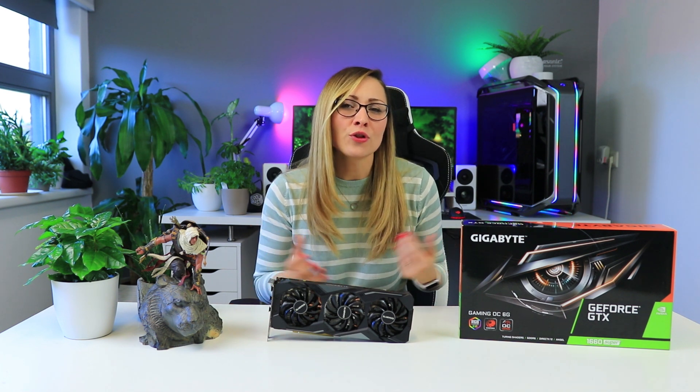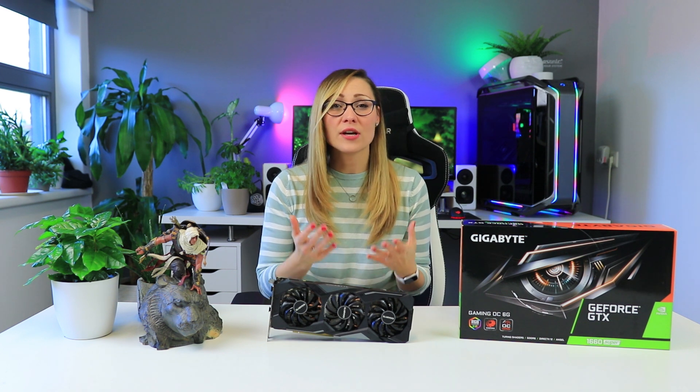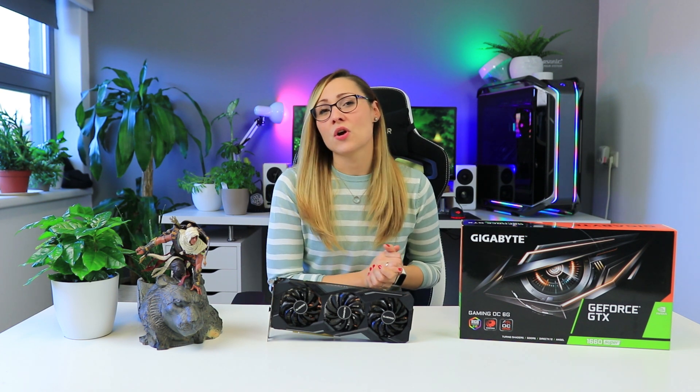It's great for people who were considering an RX 580 or RX 590 because it gives you more performance for just a small price bump, and it's great for those who thought the RTX 2060 or the RX 5700 are just too expensive. As for the Gigabyte Gaming OC, if the pricing in your region is good you should just pick it up — this card comes with a very good factory overclock, it runs very cool, and you cannot really hear it under load. If you want to pay a bit more for something with more visuals and more RGB, that's up to you, but if you're looking for great value for your money, this card is going to be very hard to beat.